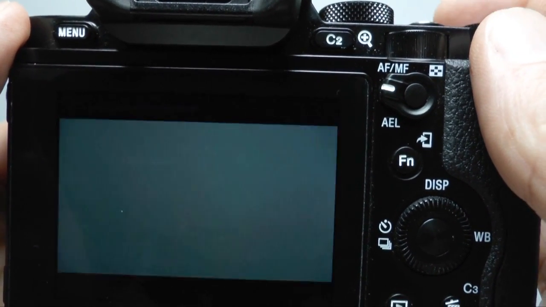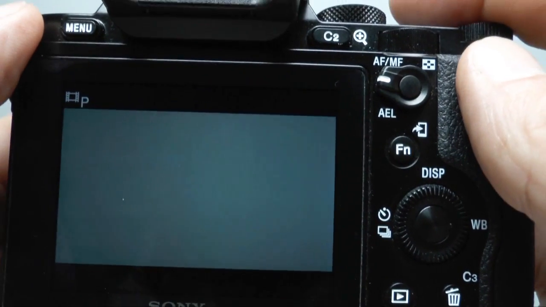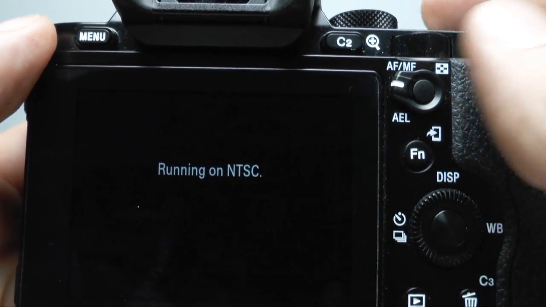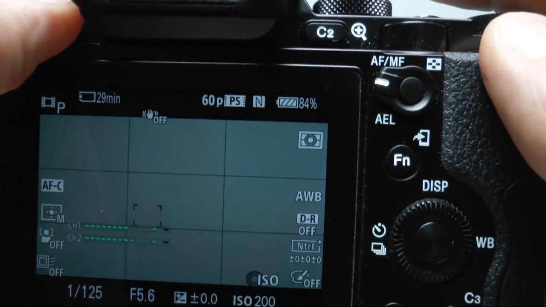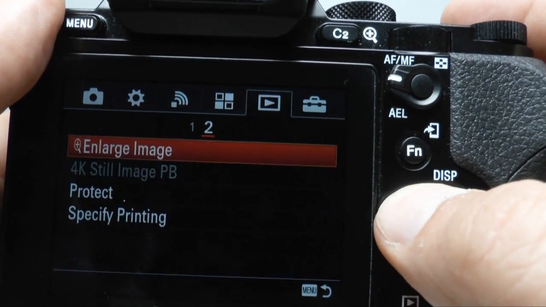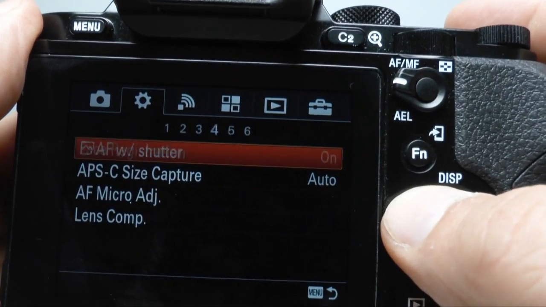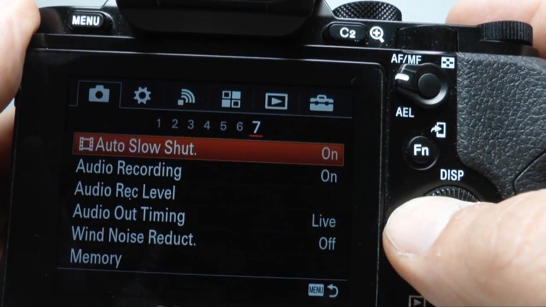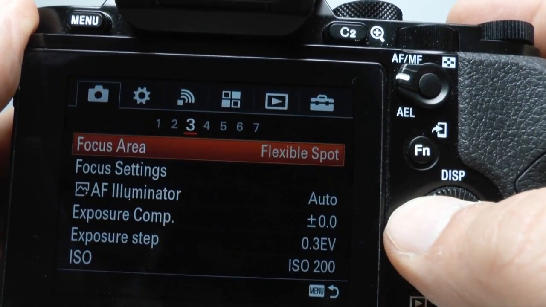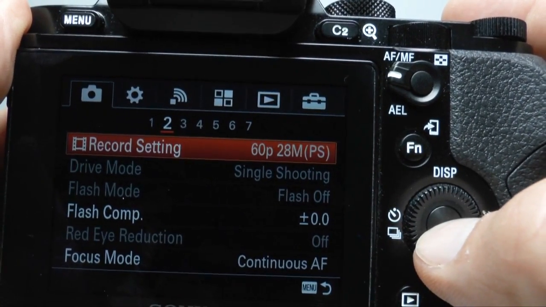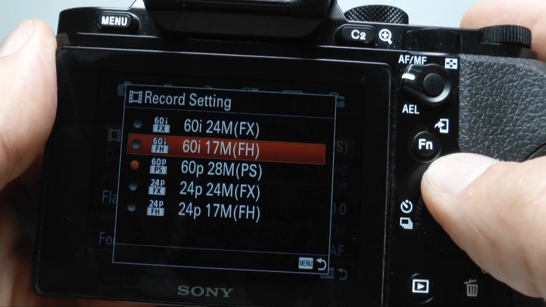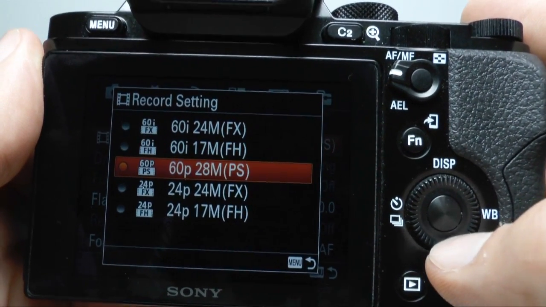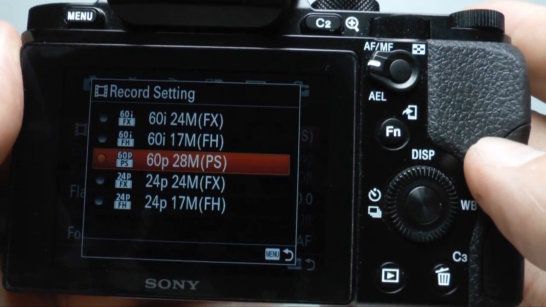And when the camera is back, here we are, running on NTSC, that's what the Alpha says, and then go back to the camera menu, and here we are in the camera menu again with the record setting, and oh wonder, here we have 60p and 60i. So it's very important that you change to the NTSC mode.